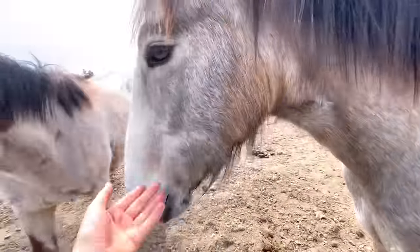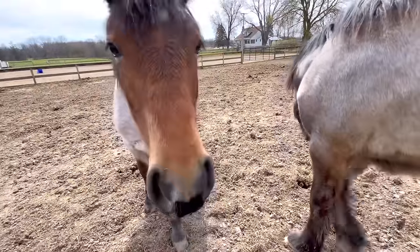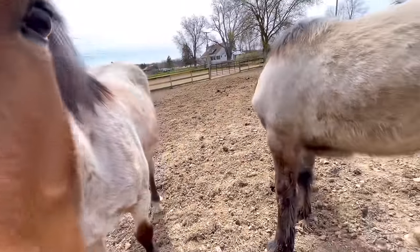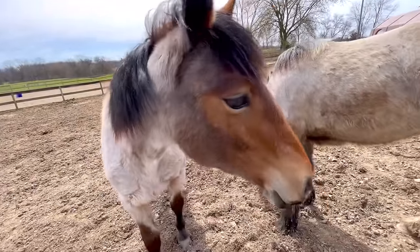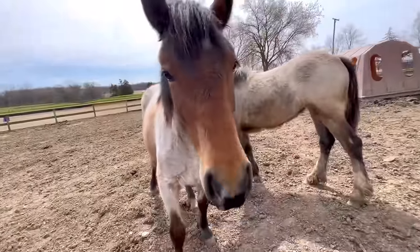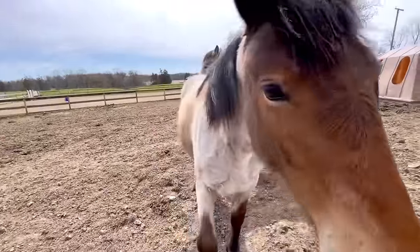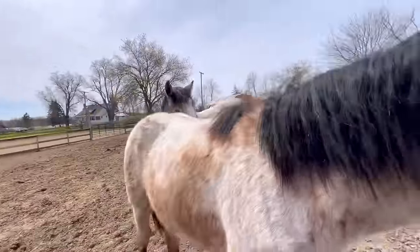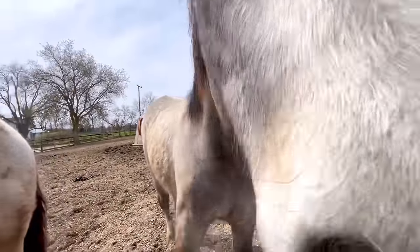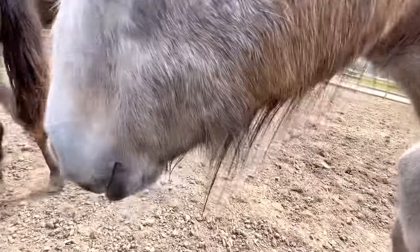They're not even yearlings yet, which is crazy. Typically once they're 12 months old they'll be considered yearlings — right now they're foals, weanlings — and they can be called fillies up until they're four. Ariel's color is just so freaking cool: the black legs, dark head, light body, black mane and tail. And I just love Ezzie's build — look how long her legs are getting, and her mane, feathering, and beard are so thick.